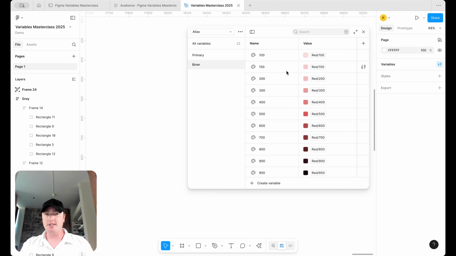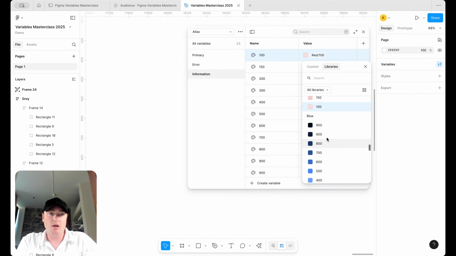Hopefully that makes sense, but really setting up your alias, that simple. Let's keep going through the rest of our other scales for this, and then we're going to look at some of our different modes and how we're going to bring in our border widths and our border radiuses as well. Okay, now what we can do is just start going down the line. So we'll just go with our information.